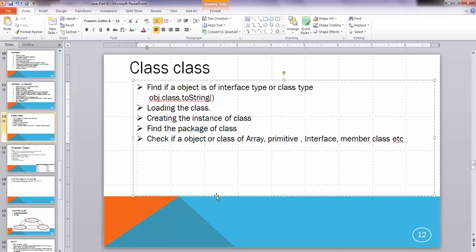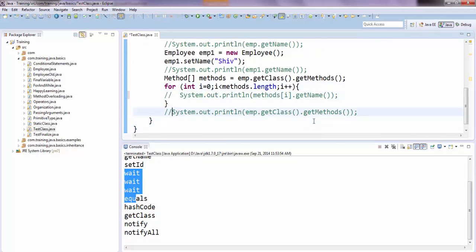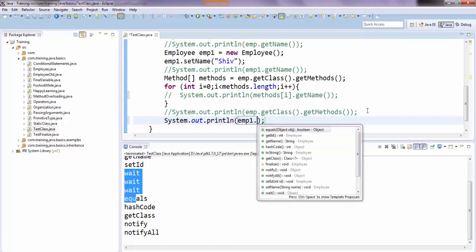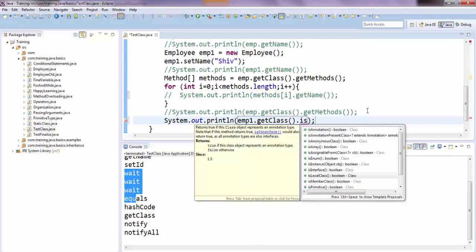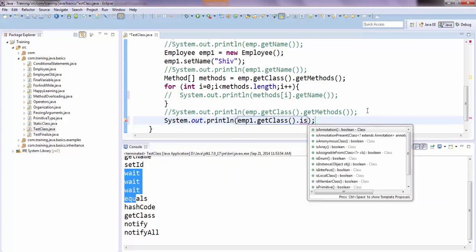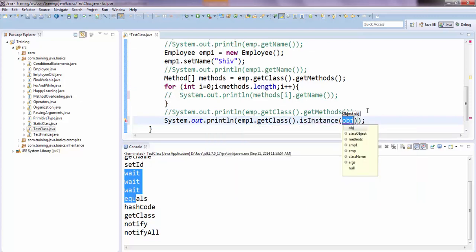Okay, let's try to see a few more. Check if an object's class is an array, a primitive, an interface, a member, or a class, etc. Suppose I want to find out, let's comment this, then I say sysout, emp.getClass().isInstance.